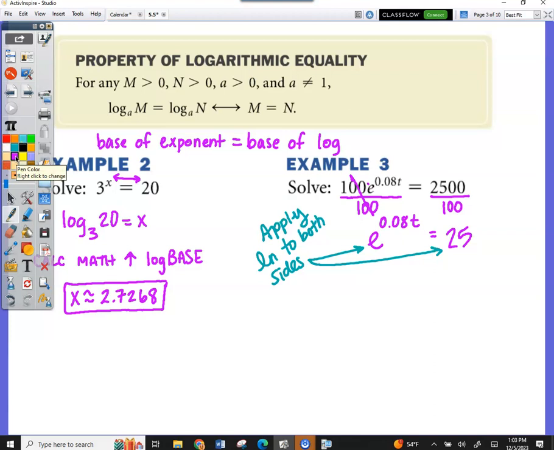You can do whatever you want to one side as long as you do it to the other side. So when I say apply it to both sides, I'm also going to go to another color here so you can see. I'm literally coming in front and saying, all right, we're going to do an ln here, and we're going to do one there. So I've got an ln on both sides.